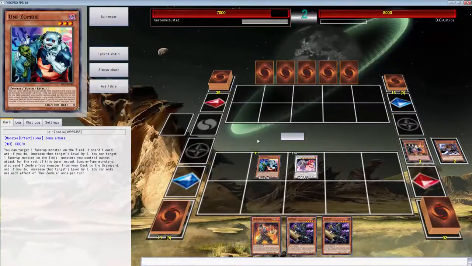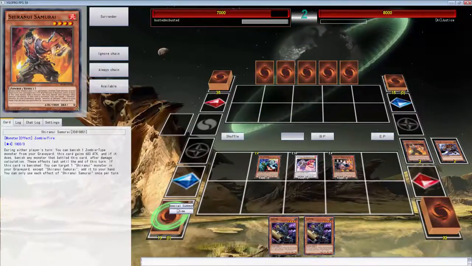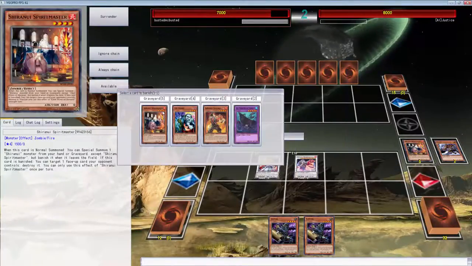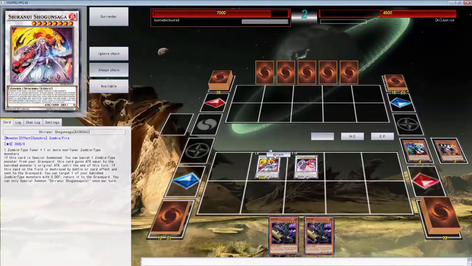Use the Mizuki. Get back to Spirit Master, right in attack mode. Use the Unizombie second effect. So, bam. And then here you go. Going to Shogun Saga. And like I said, the Samurai doesn't matter because what you would banish is the Spirit Master or the Theseus. And there you go. You have 8,000 just like that. And then you're good. You see?